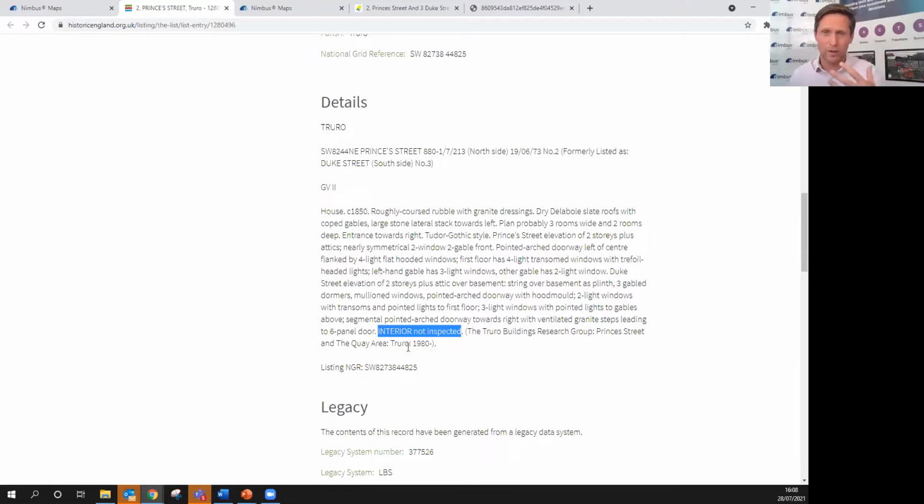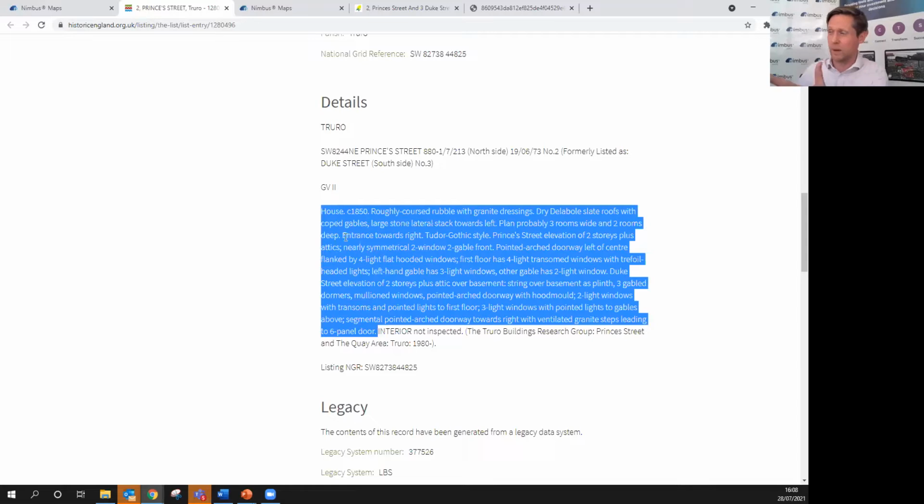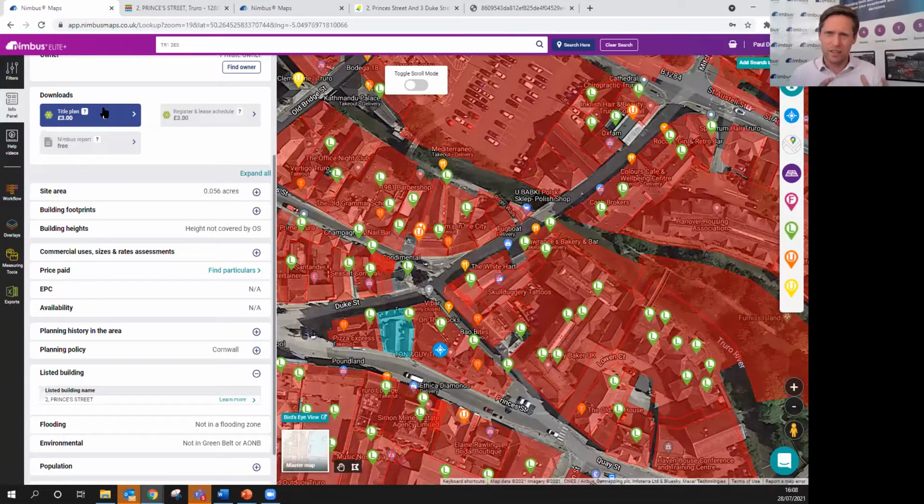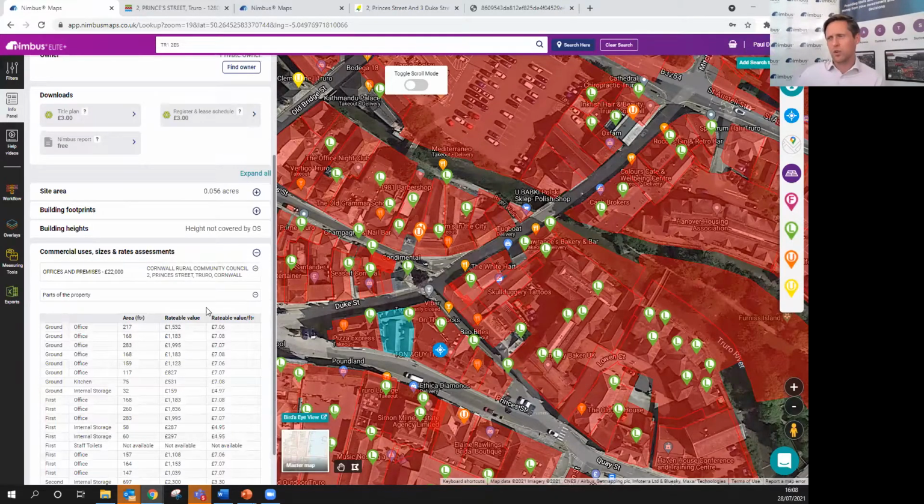When you start to submit applications around this building, I suspect they'll send the conservation officer out. They'll work their way around the building, work out what they like and don't like, and try to extend what's covered in the listing. Well, the whole building's covered in the listing, but they'll explain the bits they're bothered about. So we're slightly blind in terms of the interior, but the exterior is explained here in terms of what the conservation officer liked about the building when it was listed. So I think the answer is that it looks okay, it looks interesting, and so looking at some of the areas across the building as well.